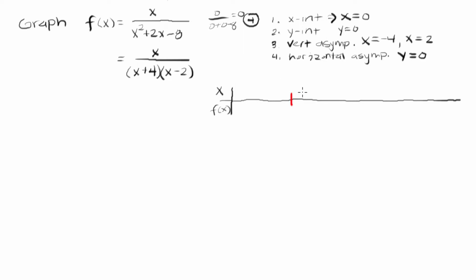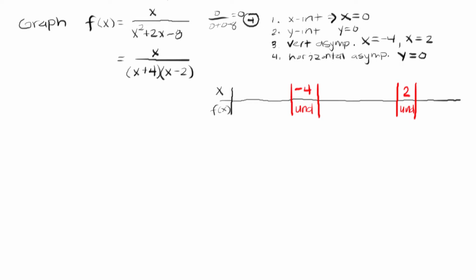So I'm going to put negative 4 right here. And then I'll block this guy off. Now when I plug negative 4 into the function, it's undefined. Also, I'm going to talk about 2. So I'm going to have 2 blocked off. 2 is also undefined. Those are the first two things I want to make sure I have. Now, what I need between them are just a bunch of points. I don't need a ton of points, I just need a few.